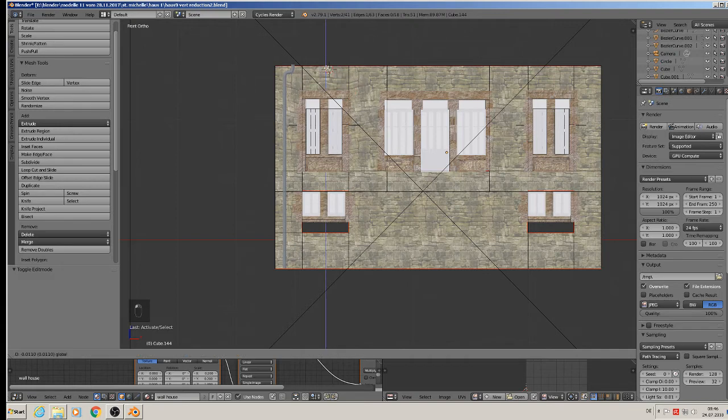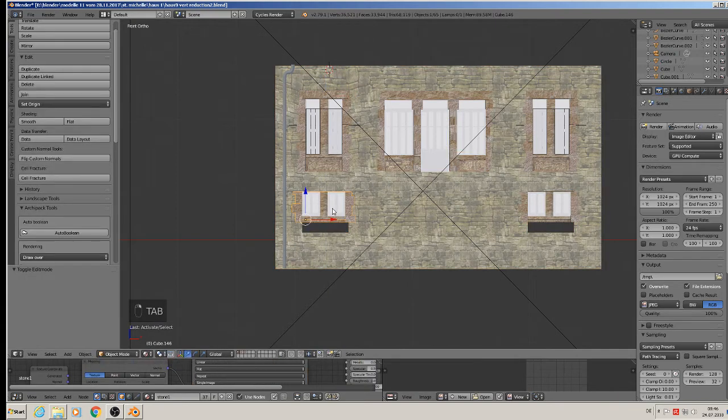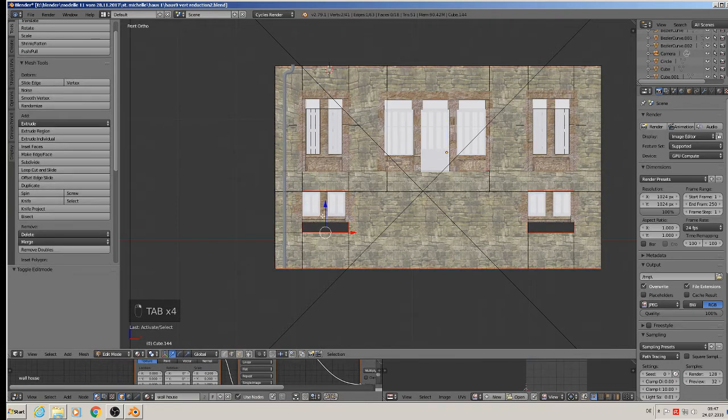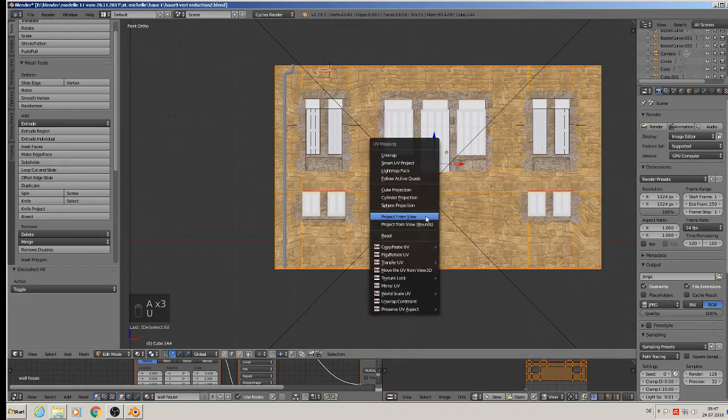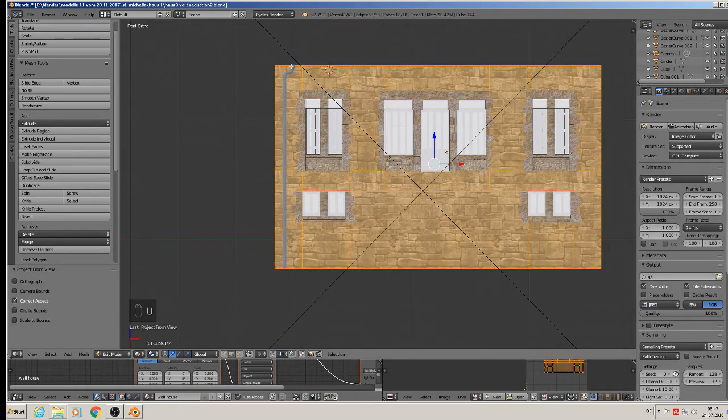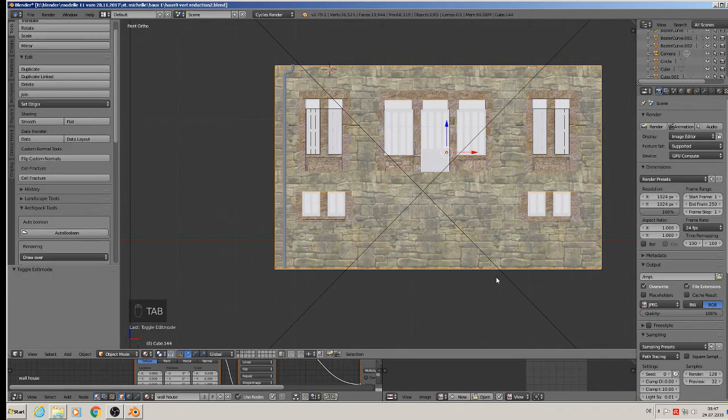So when we go a little bit down, you see it stretches. And when we then go here and plug them on, you see it scratch. That means you have to unwrap anew then. So we take it, U, and Project from View. Now that is all clear.